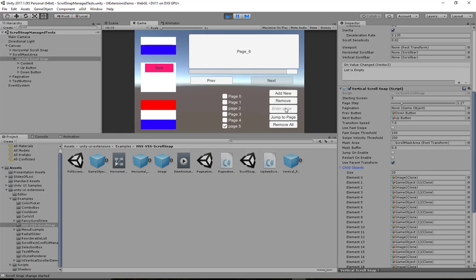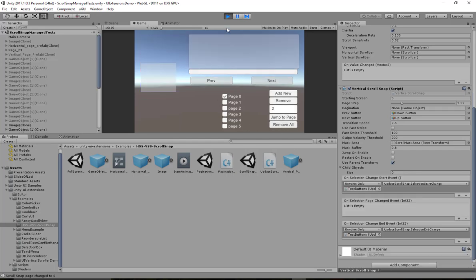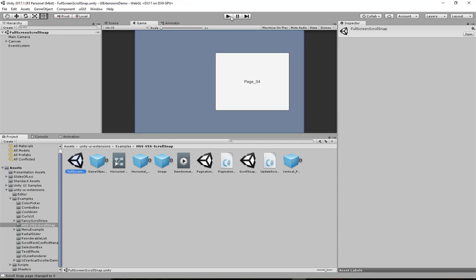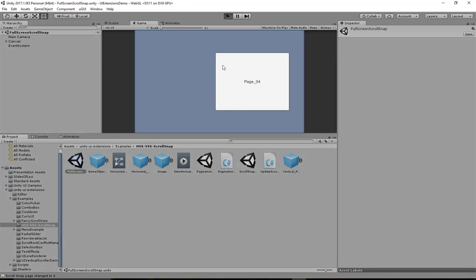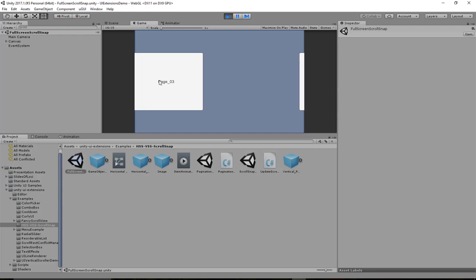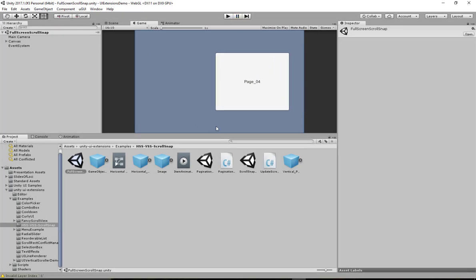Also, in each of these controls, we can add new pages, we can remove pages, we can jump to pages, either in code or through the UI. It's up to you. We've also added a nice little full screen demo because some people have asked about it. I've been tinkering around with this, so there's testing, adding animations in, showing how to show more than one control on the screen, but basically a full screen implementation, and how you can tweak and choose it how you want.